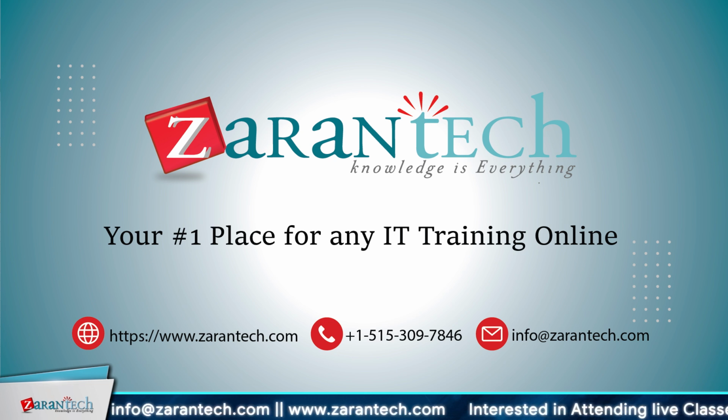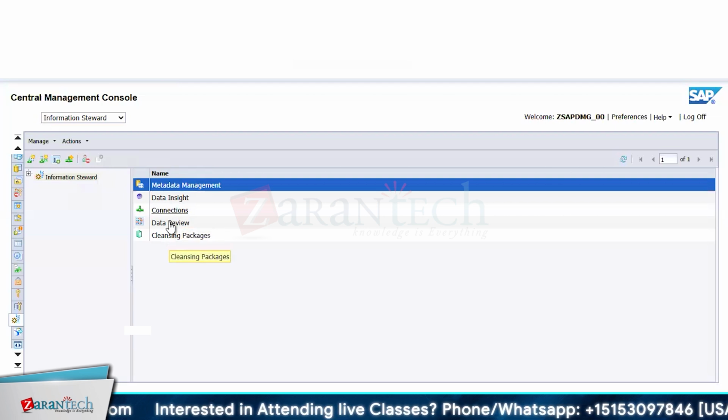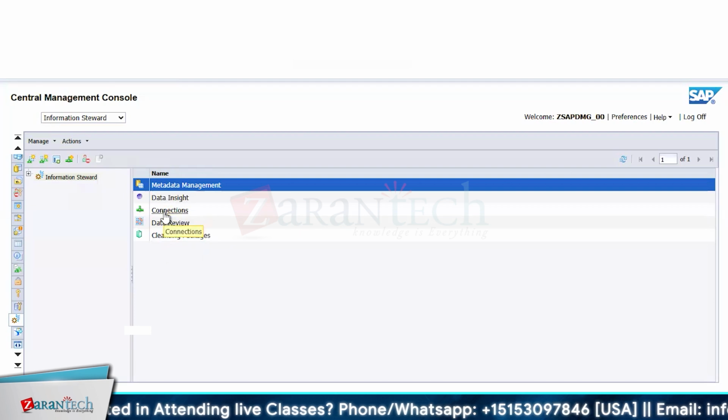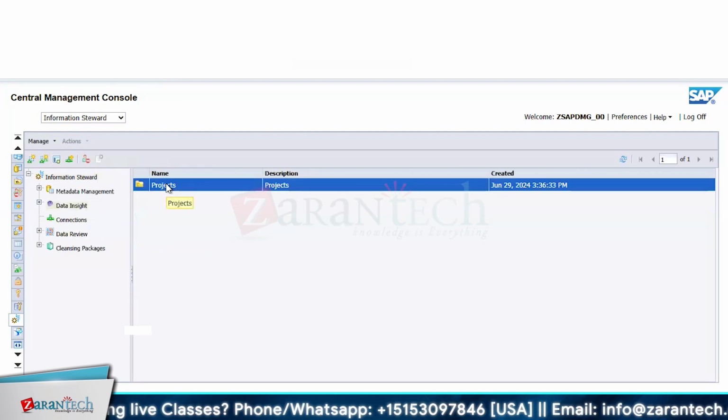Okay. Now I told you in this Central Management Console, CMC, I can create or delete projects, right? Let me create one new project straight away. For example, I can go to data connections. I don't remember. Data insights. Yes, data insights.